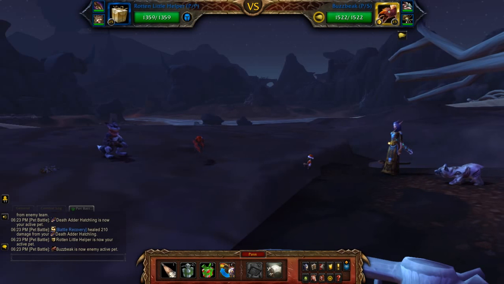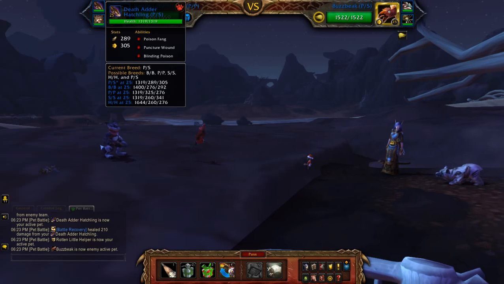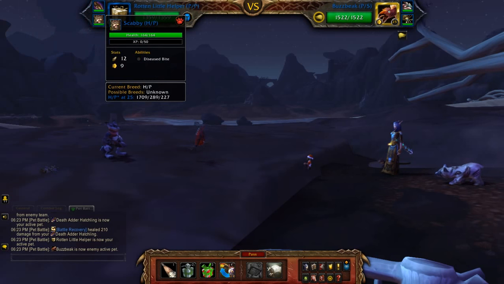This will be my 2 pet leveling team for Keeyo, using the Rotten Little Helper with Club, Booby Trapped Presents, Grinch's Gift. Second slot is the Death Adder Hatchling with a Power Speed Breed, Poison Fang, Punctured Wound, Blinding Poison, and third is a level 1.